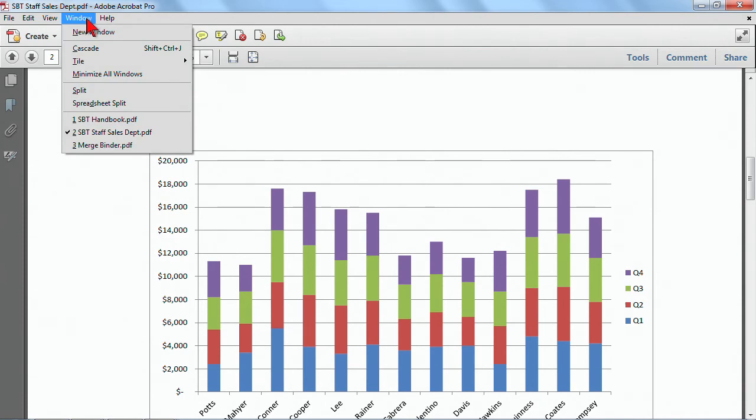Now, in addition to the window menu, in addition to these split options, you can actually open it up in a new window so you can see the page side by side. So it's the same file, but it's opened up in two different windows. It gives you even more flexibility for viewing pages. And then we also have some features called cascading and tile, and these would allow you to see all the different PDFs at one time.